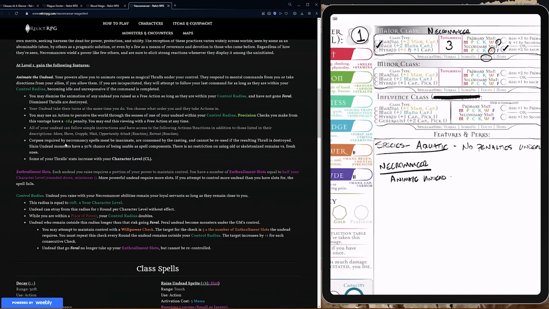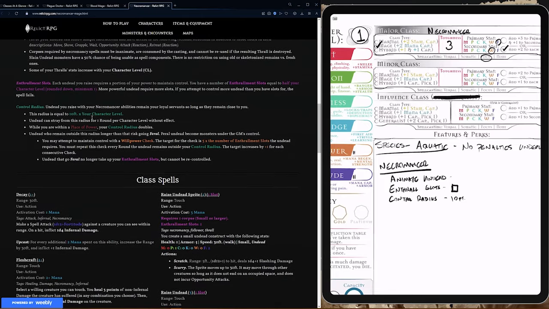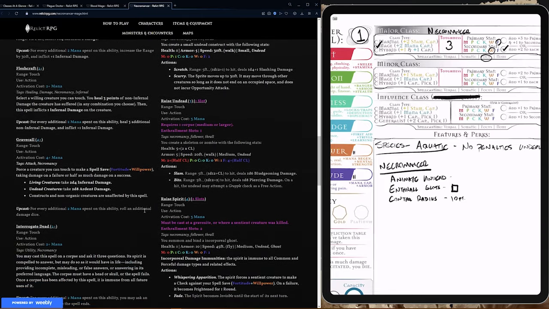I get enthrallment slots, which tells me how many I can animate. Half my character level rounded down, minimum one, so right now I just have one. And then my control radius, which is 10 feet times my character level. So right now that is 10 feet. However, let's scroll down because here's all my spells that I can cast as a necromancer, great.